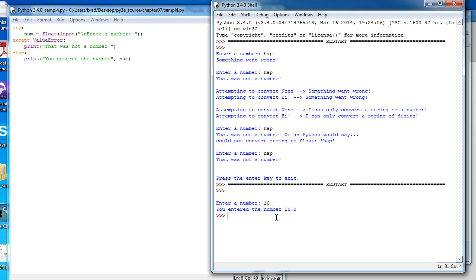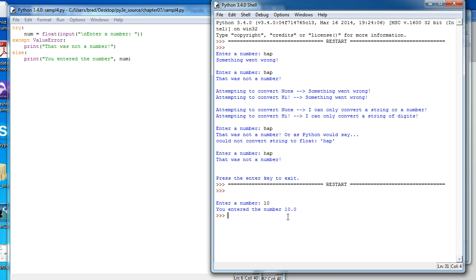I'm going to enter 10. And it says you entered the number 10. So it converted it into the number that we thought it was going to. It converted it into a float. In other words, it's got a decimal. So we put in 10, it converted it to 10.0, and it says you entered the number 10.0. So it gives us that value back. So that else statement ran.